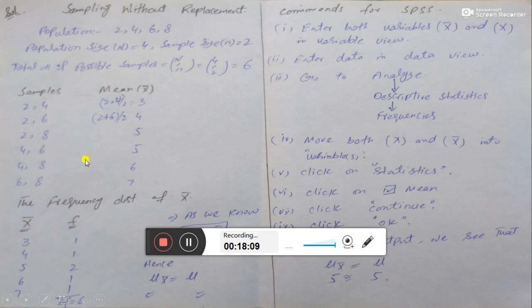What you will need to do, you will enter the data for both of the samples, like I have done. Sample 1 data in this column, and for sample 2 data, these values 4, 6, 8, 6, 8, 8, and you will get the mean calculated. For all the rest of the procedure, you will make the frequency distribution of x bar and then the sampling distribution of x bar by using this frequency distribution, and then you will have to equate this expression. You will prove that mu of x bar is equal to mu.